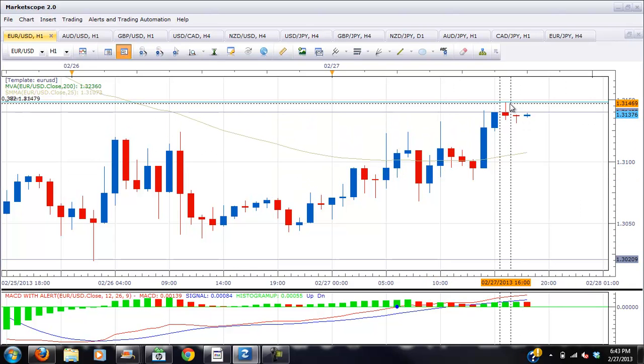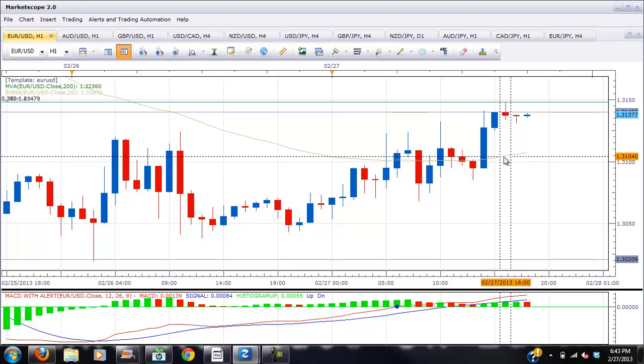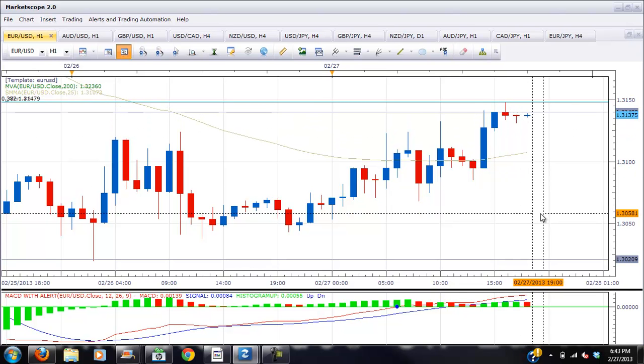It looks like you're almost locked in your 50 pips. And if you're in this trade, as I posted on Twitter, you would definitely want to lock in at break even at these levels and look for a continued move higher. But what I would expect to see here right now is probably a little bit of congestion, and then a shoot back down, and probably sideways trading.